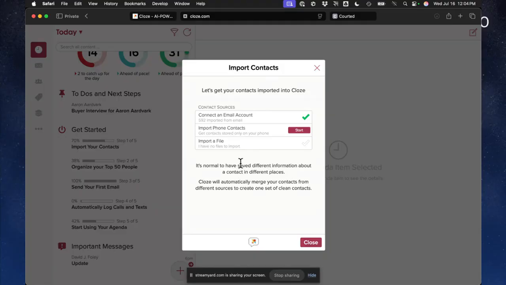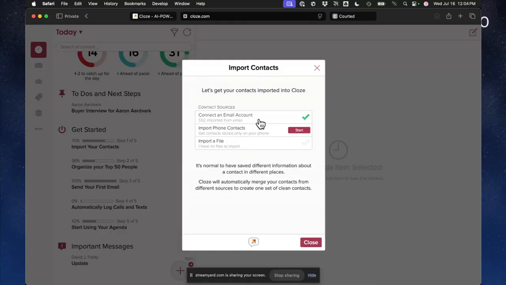Google, so Gmail, and Microsoft Outlook, those two are the most popular email accounts. When you connect either one of those, we're also bringing in your contacts, calendar, OneDrive, Google Drive, so a lot of other things too. So that'll already be connected in those contacts that you've already organized inside of either Google or Outlook have been brought into Cloze. You can optionally import other types of contacts too. We encourage you to do so.